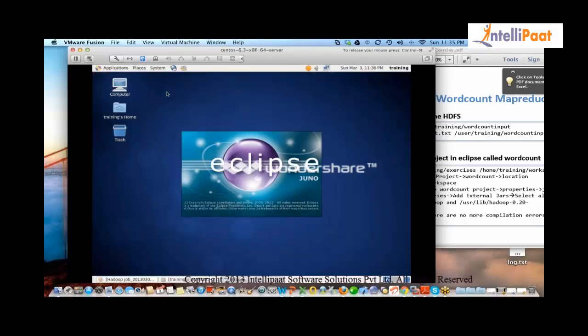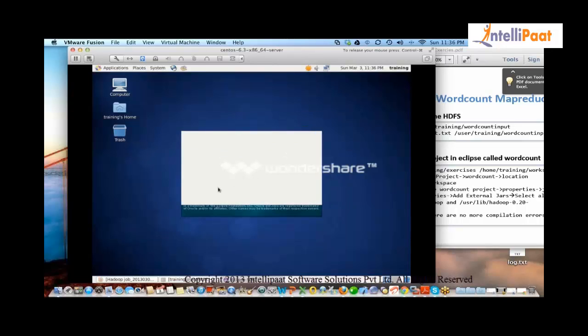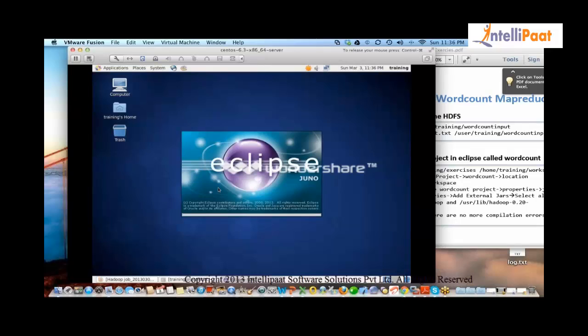So right now it is Java code, which, let's say, somebody has written, but now we have to package it as a jar so that we can run it on Hadoop. So assume I started writing the code. I wrote this code and I am just quickly showing it to you on Eclipse, and this should give you a lot of idea.